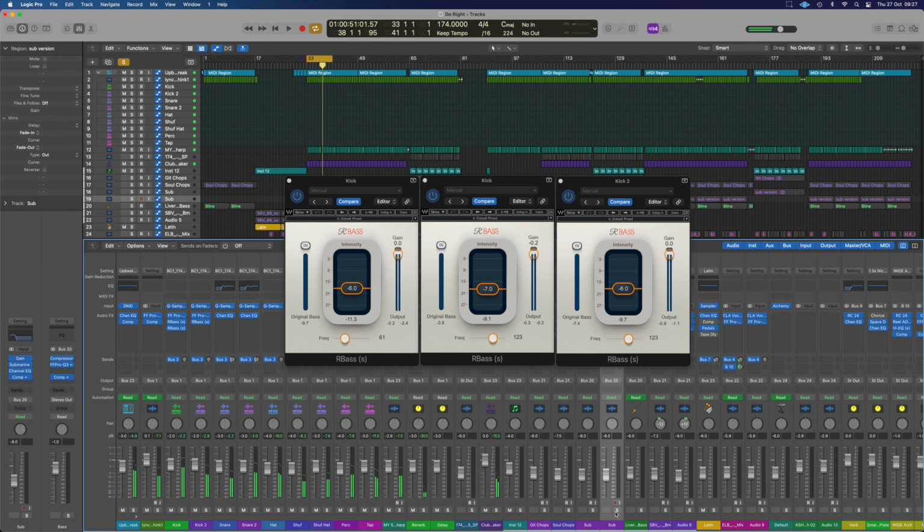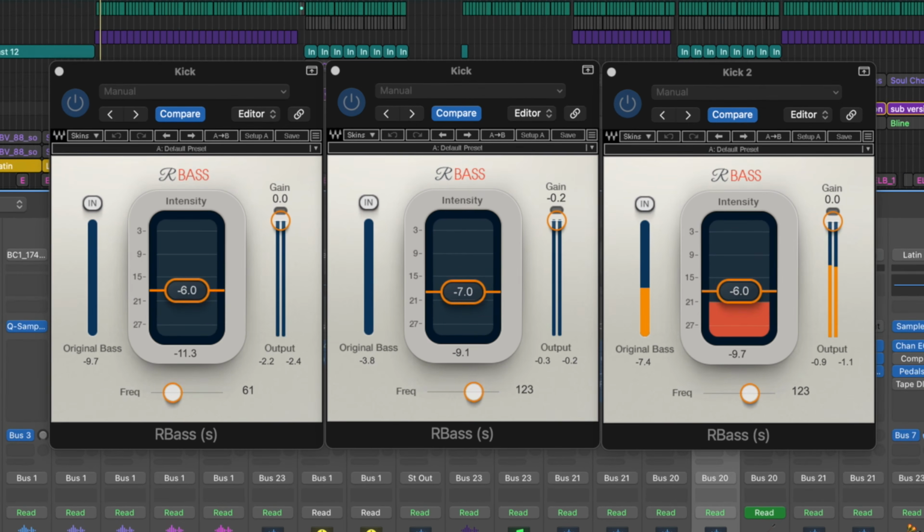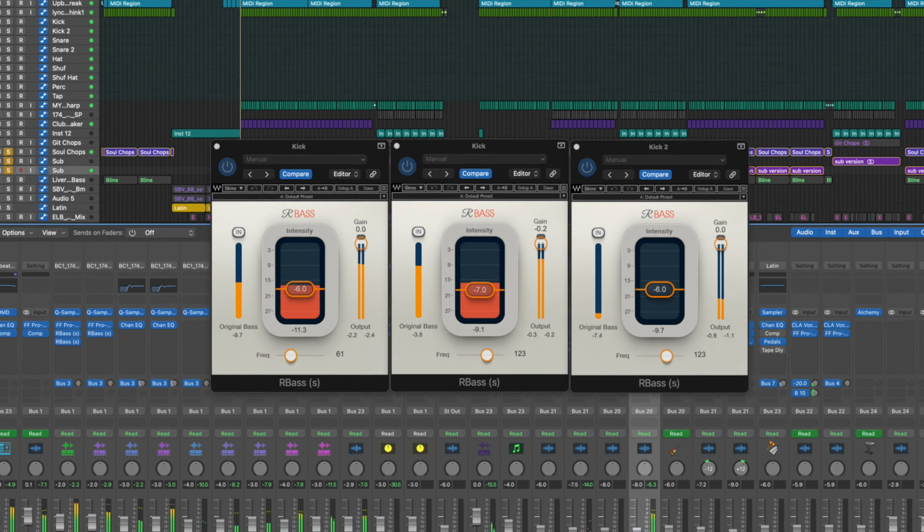Now these are sidechained into my sublines so that when those play, these kicks pull that sub away. So they're never fighting for each other, but they've always got that big low end weight and presence. Then everything in together.